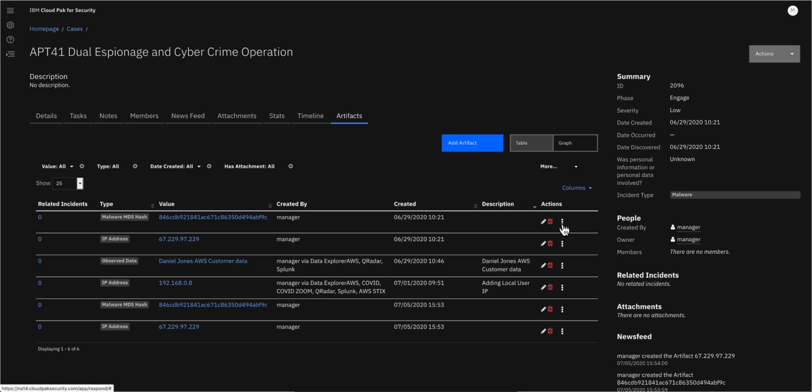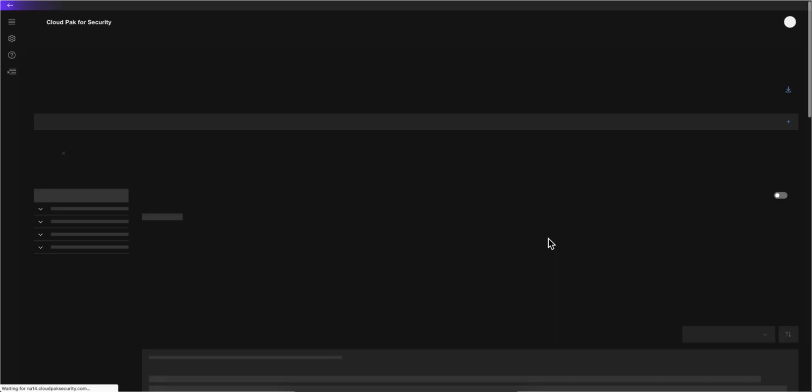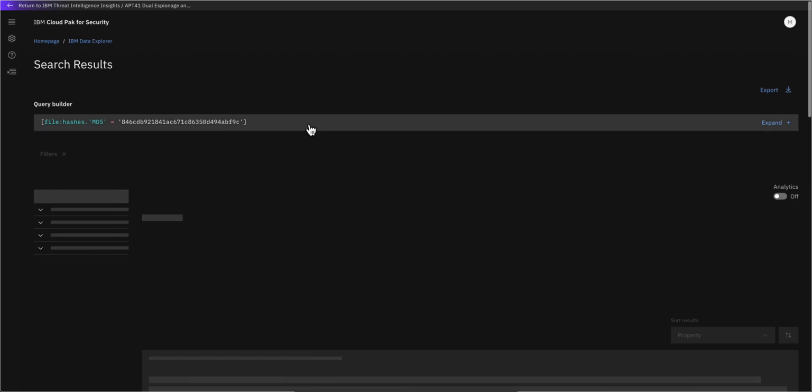How do I find out in which of my systems that is? Well, all I need to do is click here, run a query in the Data Explorer. And that brings us into Data Explorer, which is particularly nice because even though this is STIX and you don't need to know STIX, whenever you see something like a hash, it puts it in there. If you put a URL, it automatically helps you build that.